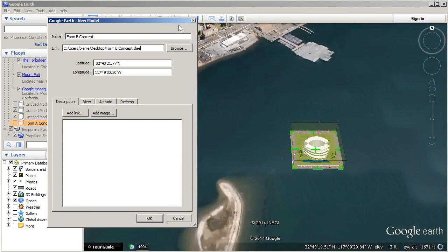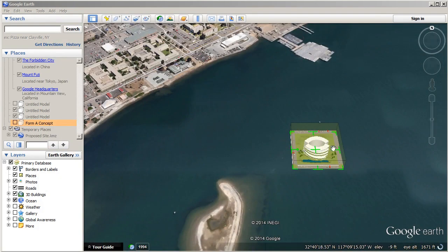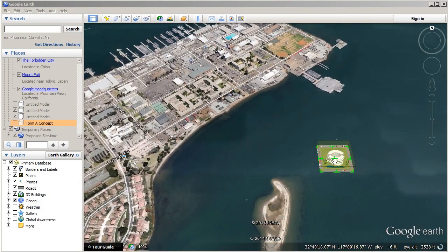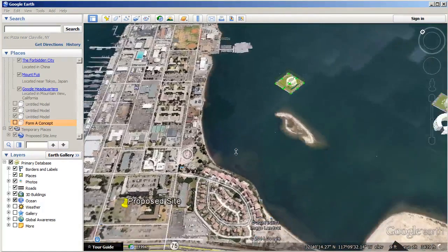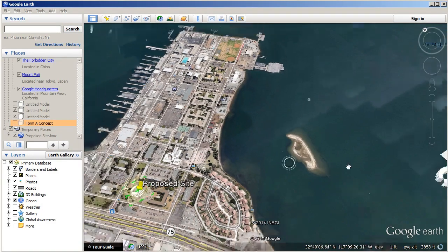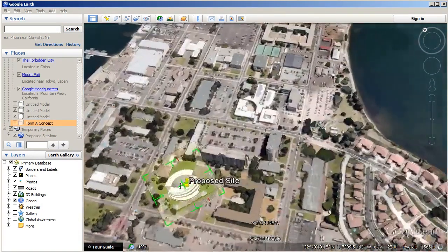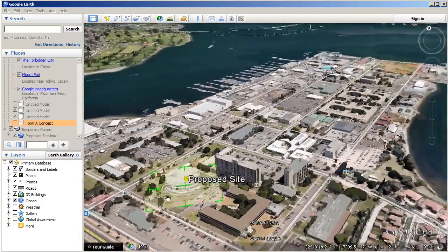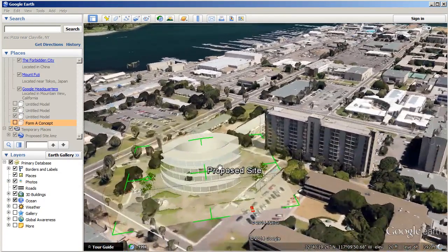Bring this guy in, and before I hit anything, I'm going to go ahead and move this window. Let's bring them on over to our site. So we'll grab here, drop here in the center, scroll in a little bit so I can get a better view of what's going on, making sure everything's in its right place.